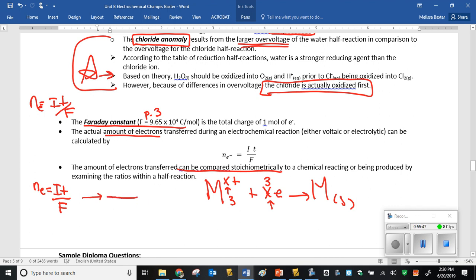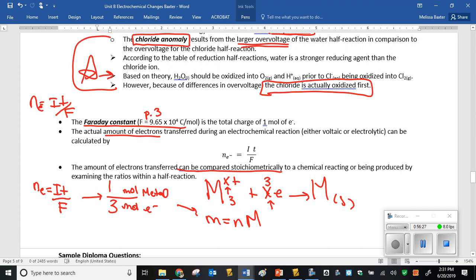The mole ratio would always have the thing that you want on top and the thing that you already know on the bottom. So in most cases, you would start a Faraday question by calculating the number of moles of electrons. Then you would multiply it by the 1 mole of metal, over the 3 moles of electrons. That would tell you how many moles of metal you have, and then usually what you're doing is calculating the mass of metal that you could plate in a particular time with a particular current.